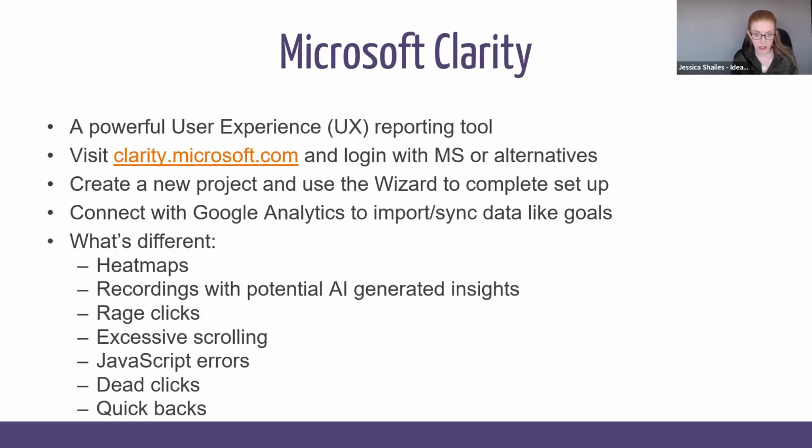The very last tool I want to go over is Microsoft Clarity, which is a really powerful tool for user experience reporting, and it is different from Google Analytics, but of course you can integrate the two together. The kind of things that it reports on is heat maps. It can show you recordings of what people have done. You can see rage clicks, which is when people are doing that, which you've possibly all done at some point, excessive scrolling, errors. It allows you to analyze user experience in a way that Google Analytics doesn't, but you can also combine the data.